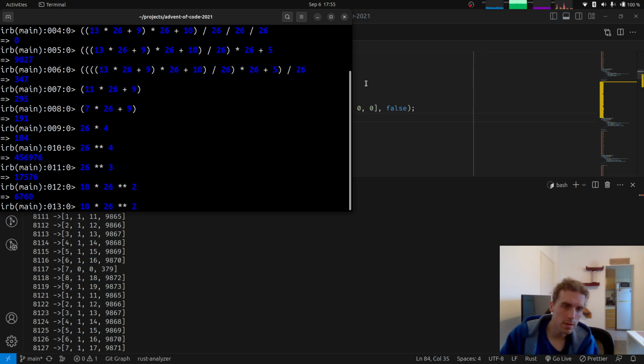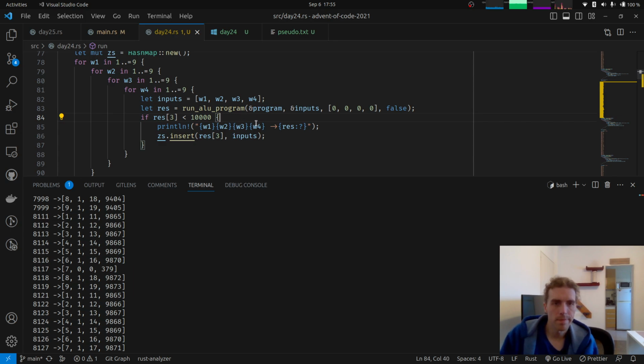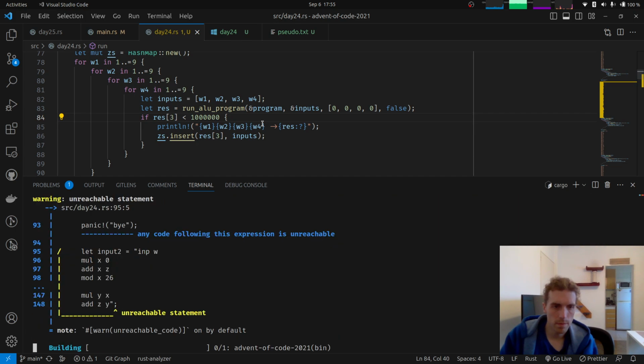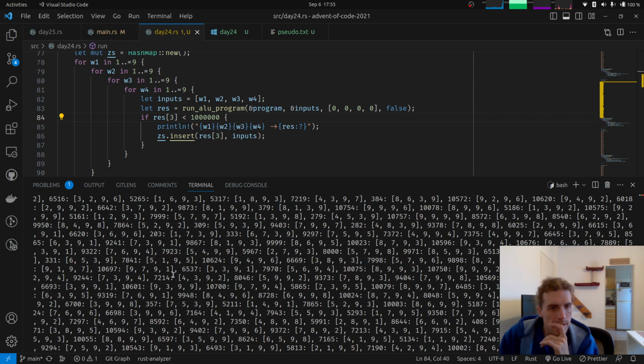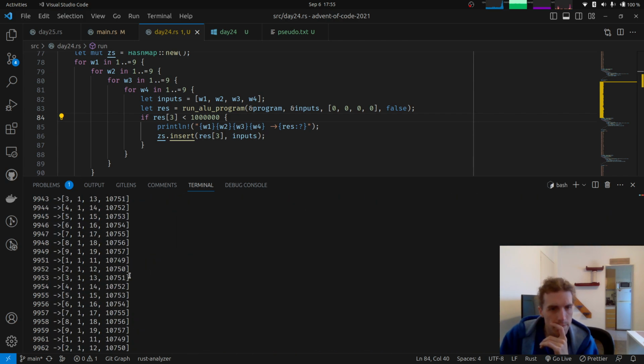That doesn't look too good. But let's print everything. It's around 10,000.